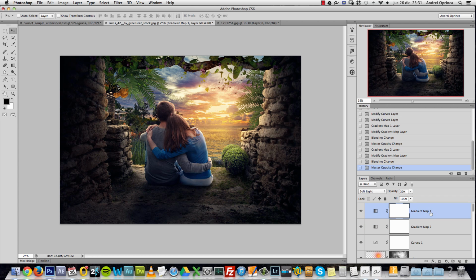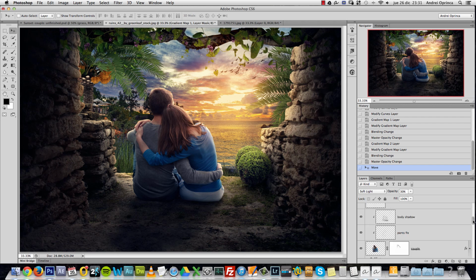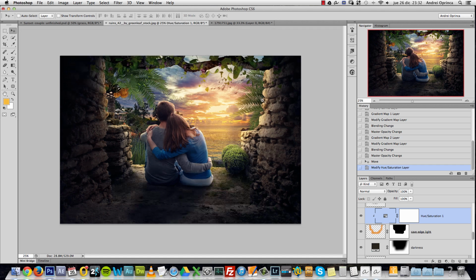Okay, and well, that's it. You can sharpen it if you want, you can create more sharpness. And if you don't like this light here, if you think it's not looking nice, just scroll down and locate this cave edge, and you remember we created a hue saturation for it. You can increase the saturation if you want to make it more saturated, but don't make it too colorful because it's not going to look too nice. Okay, so try to match the light there, the ambient light.